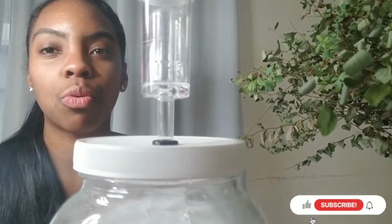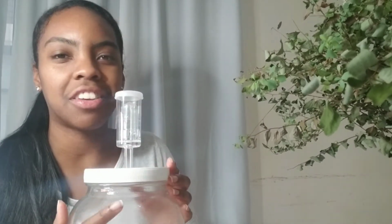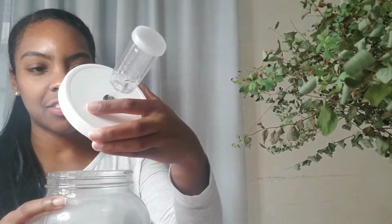So it stopped bubbling, and as we see, there's not much water left in the airlock. I just wanted to make sure what's happening exactly with this wash. Is it stuck? Is it done? I'm going to start by opening it. I always have a little difficulty with these things. We got the cover out.